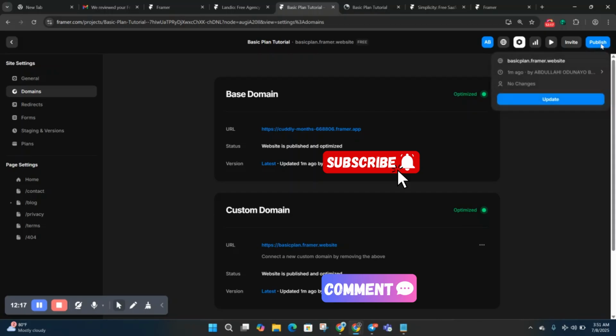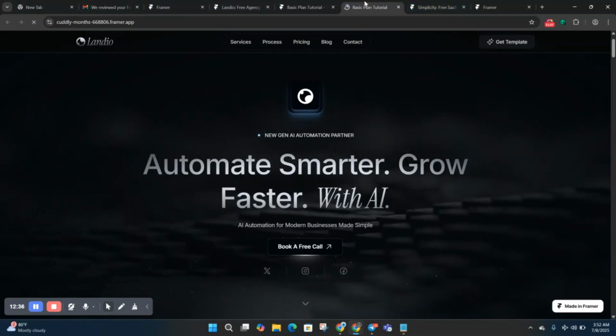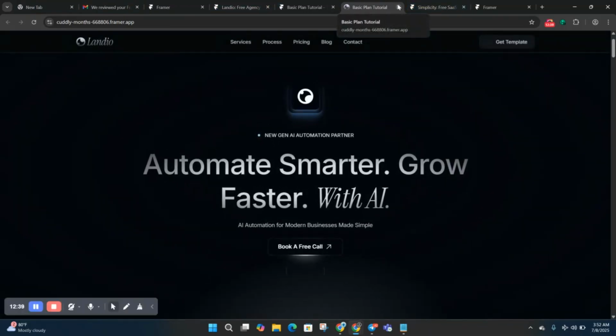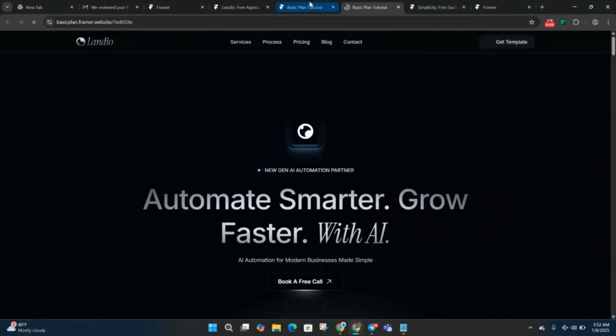Then you can publish your website, just for you to be able to update it. It's currently updating. Okay, now let's go over here. You'll be able to see that it has changed from the old name to basic plan. Let's reload this. On reloading, this is still going to take the previous name, and any changes you are making are not going to show here. For you to see the changes, all you have to do is click on this basic plan. You can see this is the name of the website.